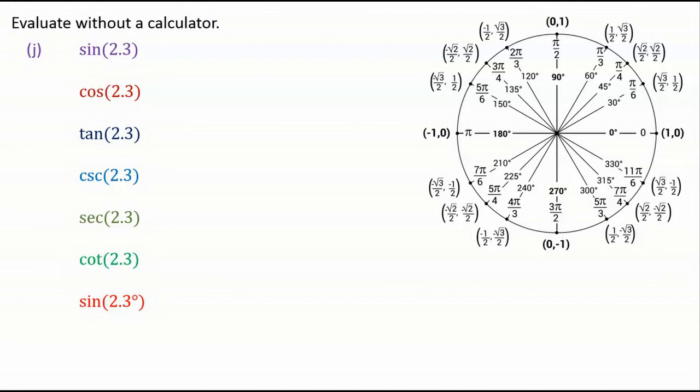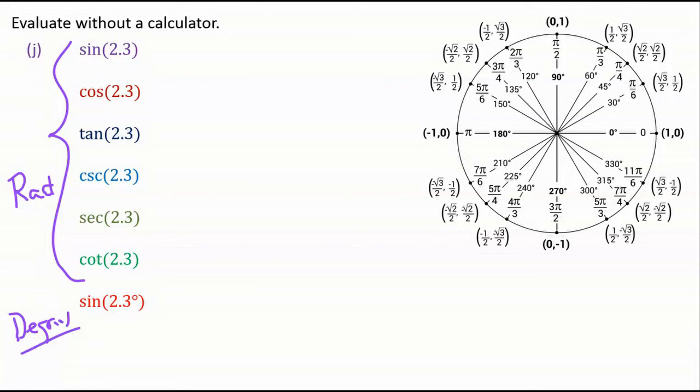So if you see just a numerical value inside without a degree symbol, that's radians. So for all of these, you need to be in something called Radian Mode. I'm just going to write RAD, where this last guy is in degrees. Now, different calculators get into these modes in different ways.